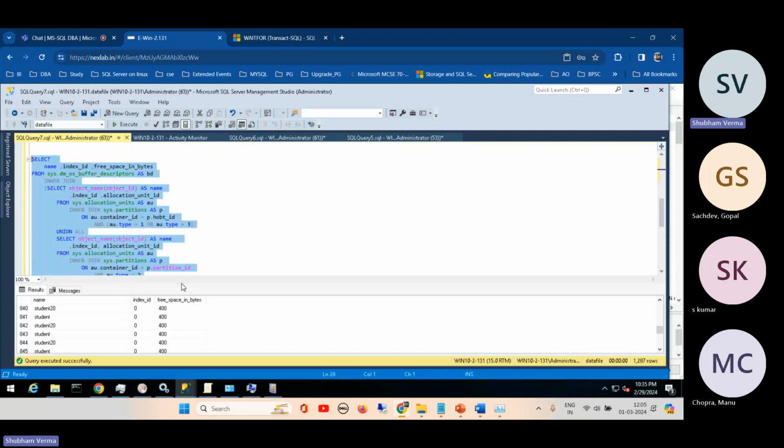So you have not written a condition here. Basically, we have just made a join on tables and indexes. It is saying this is the free space in bytes for this table, or this index. We don't have an index here, but this table can still write 400 bytes, and after that it will claim space from the disk.